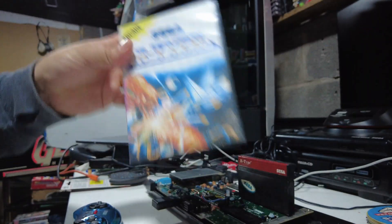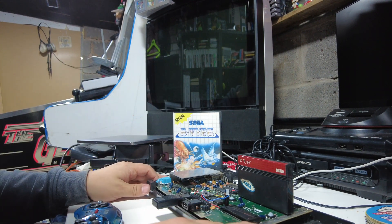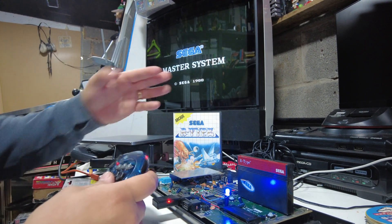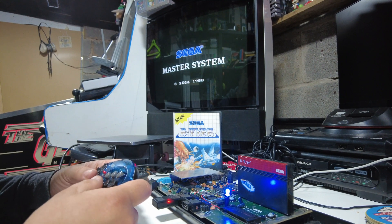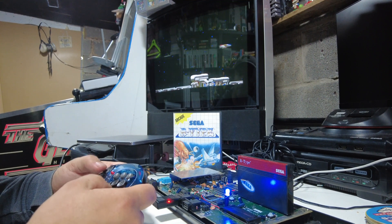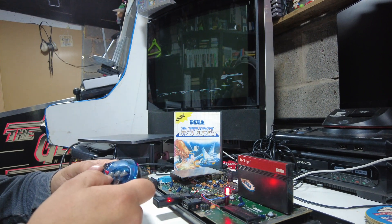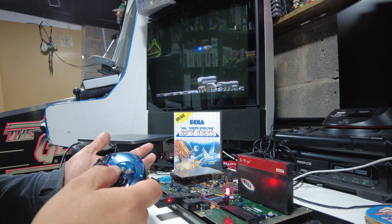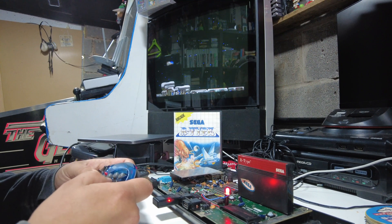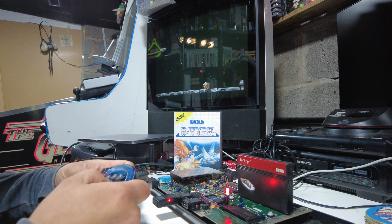Let's test out R-Type — amazing game. I'm not sure how much you'll hear the difference in the music, but I chose it because the music is good when you start playing. So let's do it in 50 hertz mode first of all. I'll skip ahead so you don't have to watch all the intros, but we'll get into the gameplay. So this is 50 hertz mode. That sounds so much better. I remember playing R-Type on the Amiga mainly — I had it on the Master System when I was younger, but my brother had it on the Amiga and I remember playing it a lot.